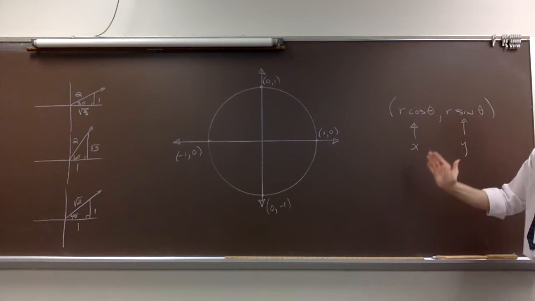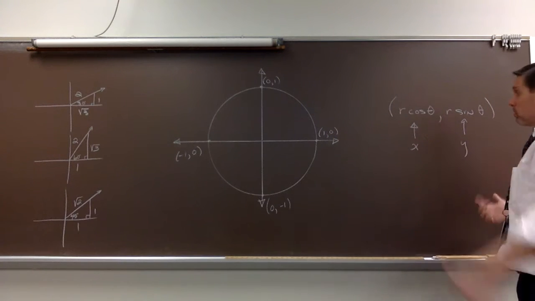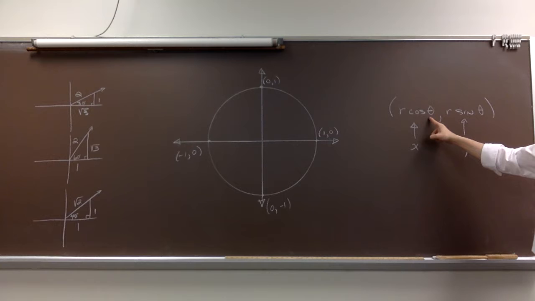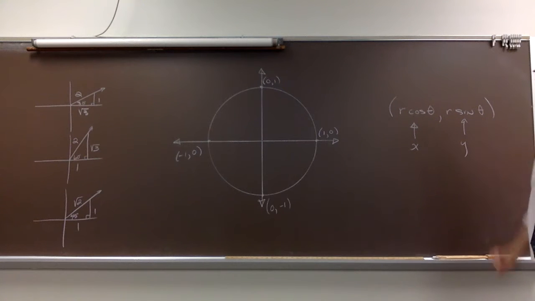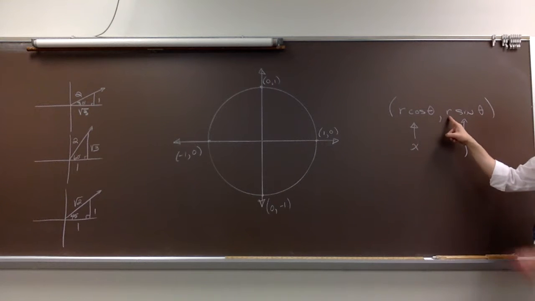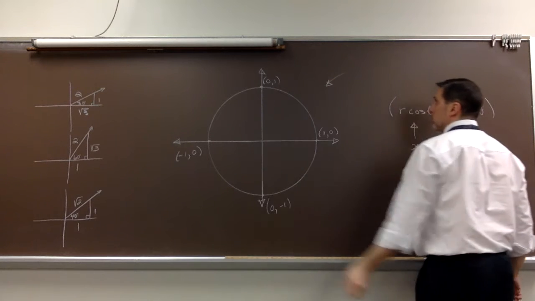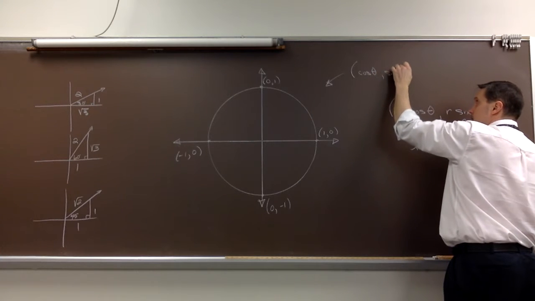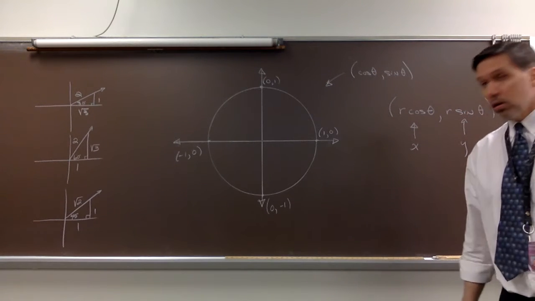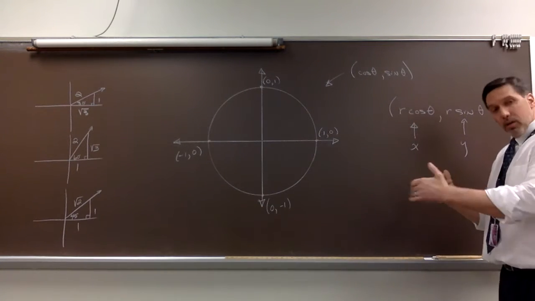So you take r times the cosine of theta, whatever angle theta is being carved out. We can go clockwise, we can go counterclockwise. It does not matter how you identify that angle. We can locate that point, its ordered pair, in the Cartesian coordinate system. Now, when you deal with a unit circle, what's nice is your radius is 1. So that simplifies our formula: any point on this circle is going to be cosine theta, comma sine theta.